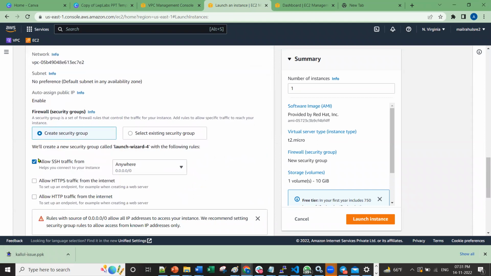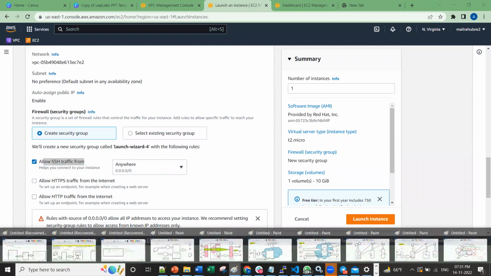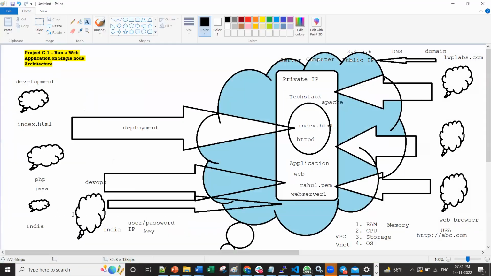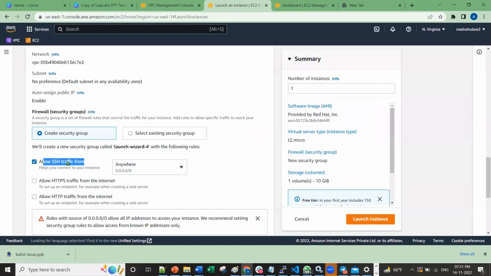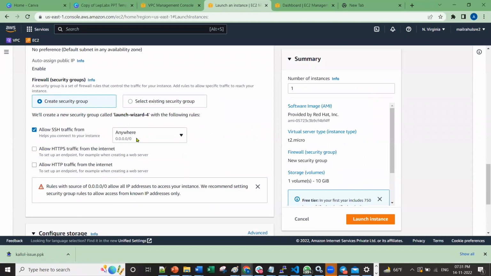below. If you go, you are selecting the security group where you are allowing the SSH traffic. That means if this is you, the DevOps engineer, you can connect to this server in the VPC with SSH. SSH works at port 22, so that is why here it is SSH, and it is saying anywhere for now, meaning anywhere can connect. So for now, just think that this is like the default. We will come to that later. Just select this for now.